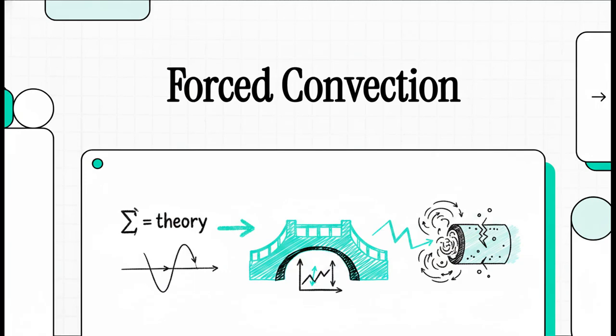Welcome to this explainer. Today we're diving into a very real problem. You look at a perfectly elegant mathematical model for heat transfer, right? And then you try to apply it to an actual, messy, turbulent pipe in the real world, and theory completely clashes with reality. Well, today we're going to bridge that gap.